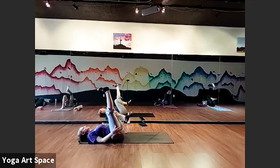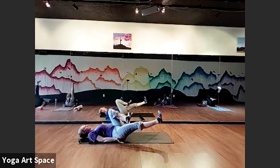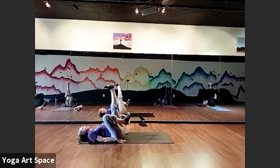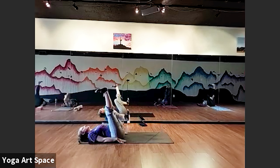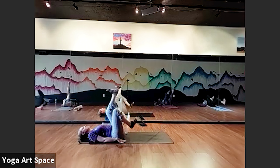So right leg stretches up to sky. Go all the way to the point where you feel the hamstring and the back side of the leg stretch. Lower that leg down to hover above the ground. As it comes in, left leg stretches up to sky, get all the way to the point where you feel it, and then lower it down. So it's just about as much about that stretch upward as it is about the core getting a little bit more stability.